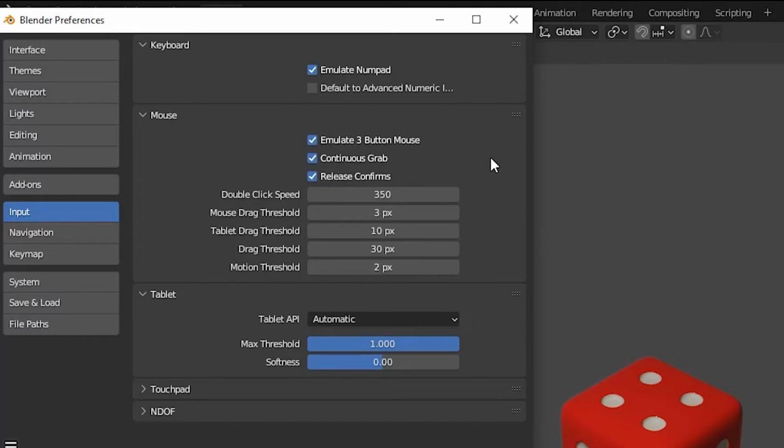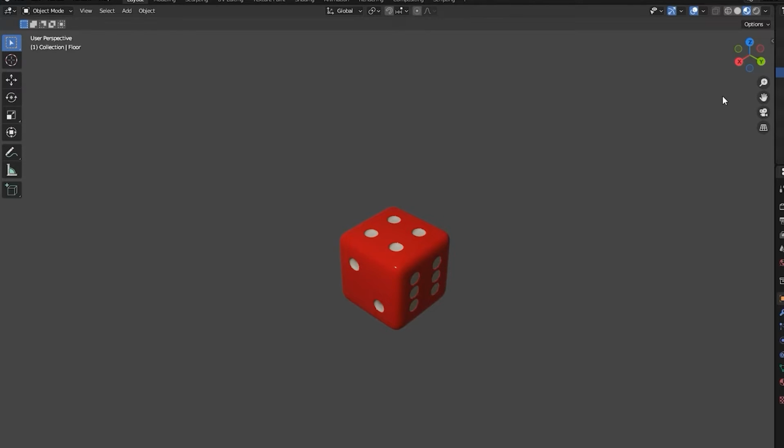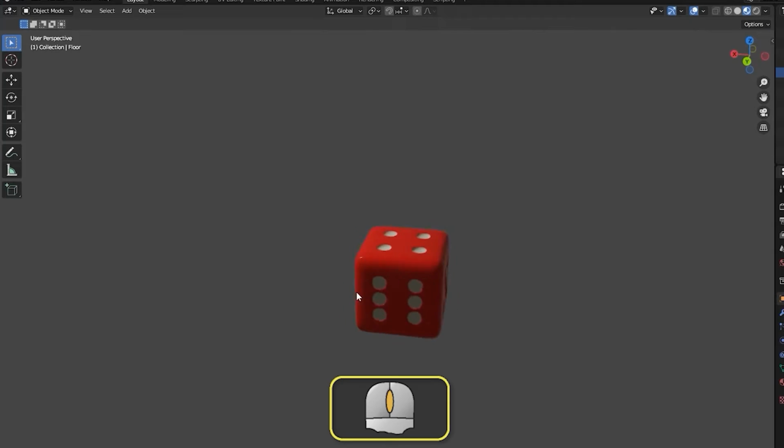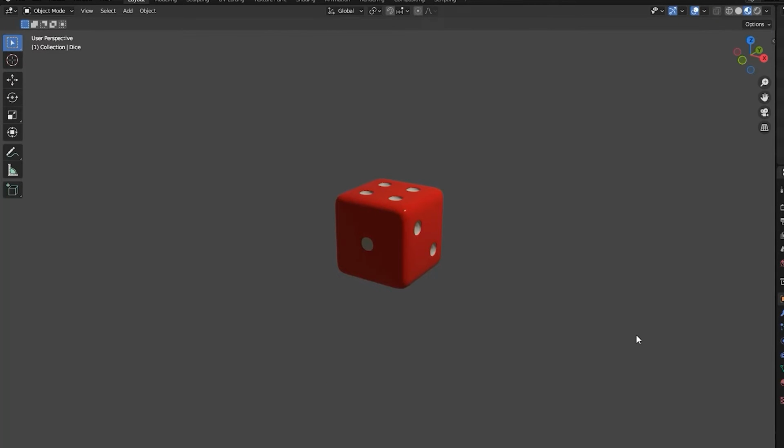We've seen that one way we can change viewpoint is to drag on the gray circle that appears within the navigation gizmo, but an even simpler way is to hold down the middle mouse button and drag the mouse pointer within the main area of the viewport. A more controlled way of changing the view is to use keys on the numpad.